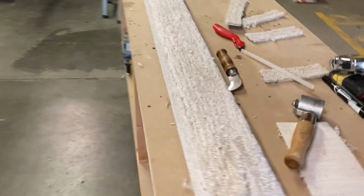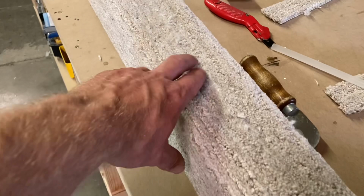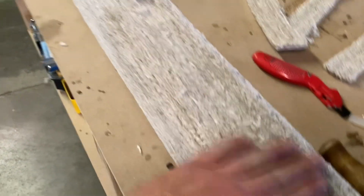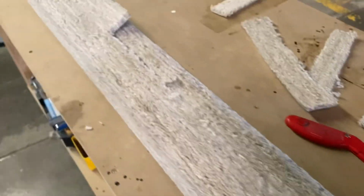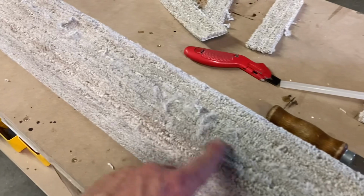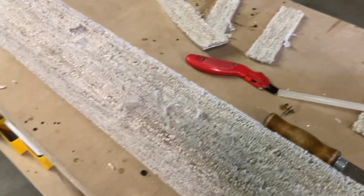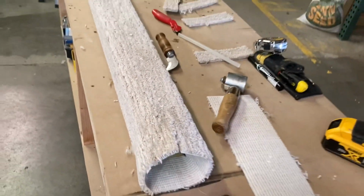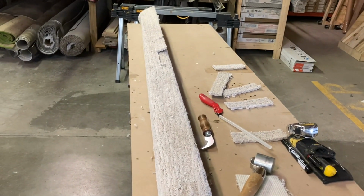So I'm going to get this. The neat thing is we're really going to try this out, see how well this seals up, because you can see, when I pull the carpet back, I'm shearing the yarn. So we'll just see. I'm going to let that set up before I start trimming on any of it. A lot of work, but I think it's going to be kind of cool.